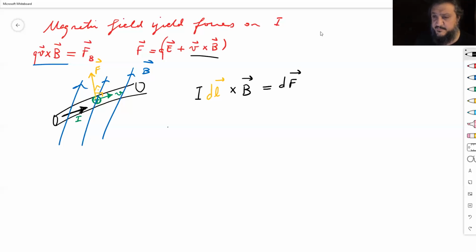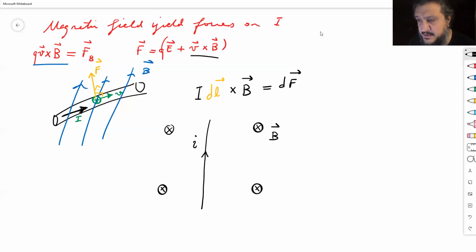So the simplest case you can imagine: a uniform magnetic field and a perpendicular current. So using our convention from the previous video, let this cross in a circle represent the magnetic field that is going into the page. And we have a current which is perpendicular, call it I. So according to the right-hand rule, put your thumb in the direction of this vector here, I dl. So I dl points in the same direction as the current, remember? So it's got to be your thumb pointing up and index finger into the page. So the force will be to the left.